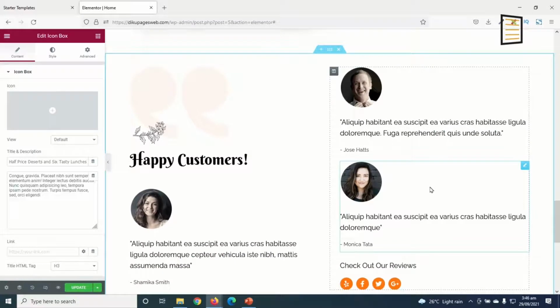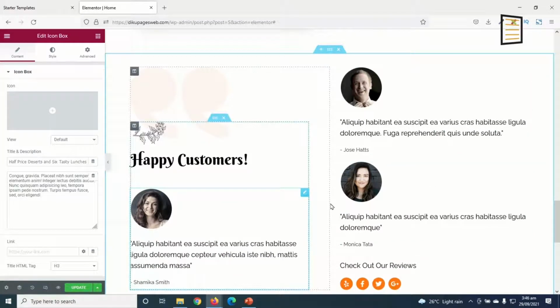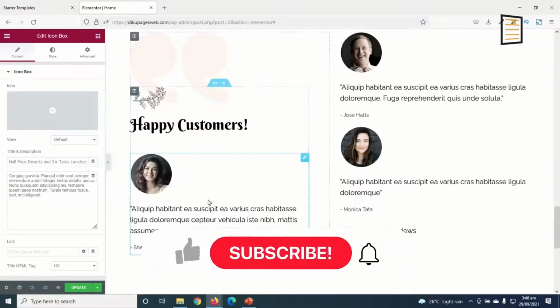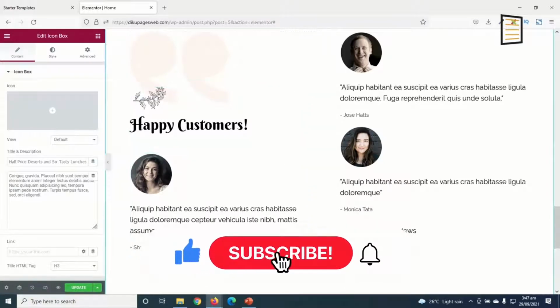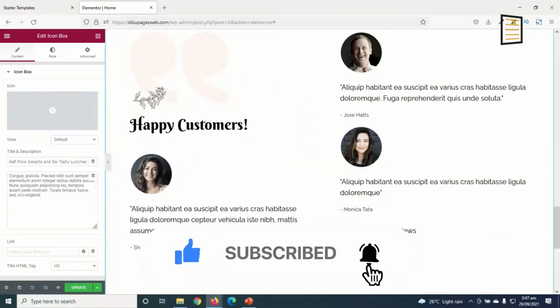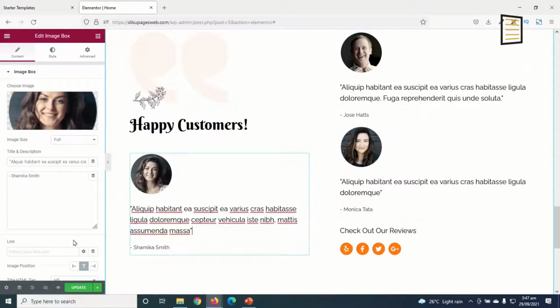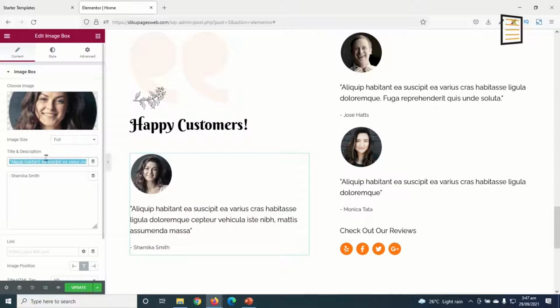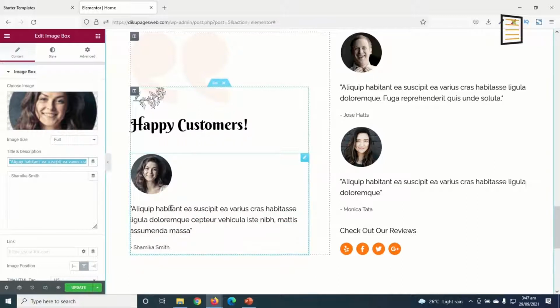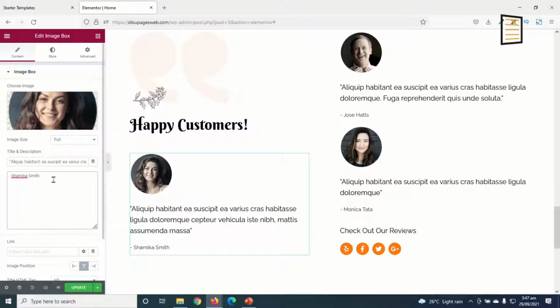So moving down, this particular section is for testimonials. So if your customers leave you some testimonials on your social media platforms or on your website through maybe your contact form, you can get your best ones in here. So all what you need to do is just click on a particular one you want to change. Then over here under the title and description is the main testimonial, and in here is the name of the client. You can also change the image from here if you want. So for now I'll leave it as it is.